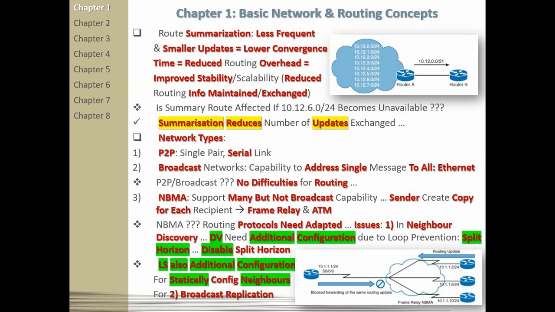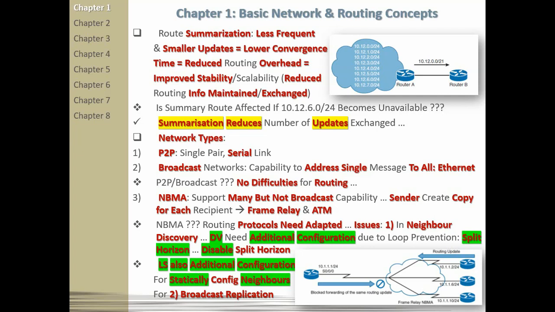We can say that this reduced convergence time is because of the reduced routing overhead, because we have less routing information to maintain and to exchange between routers. In this way, we improve the stability and also the scalability of our network infrastructure.